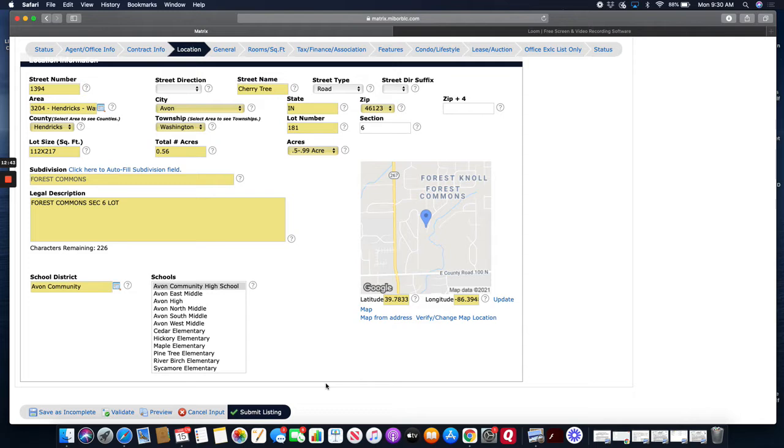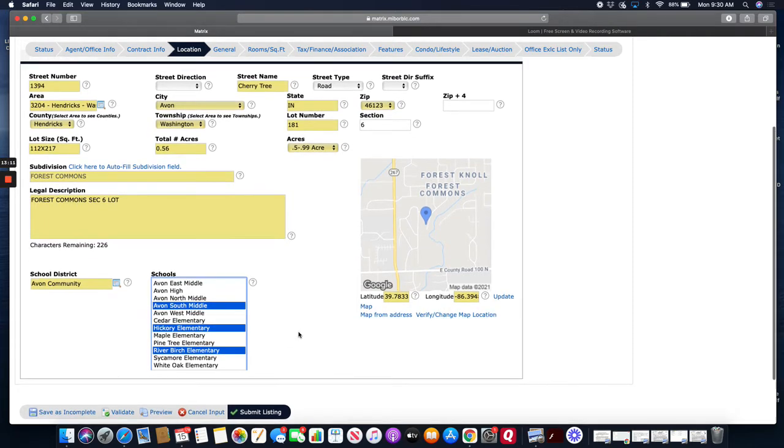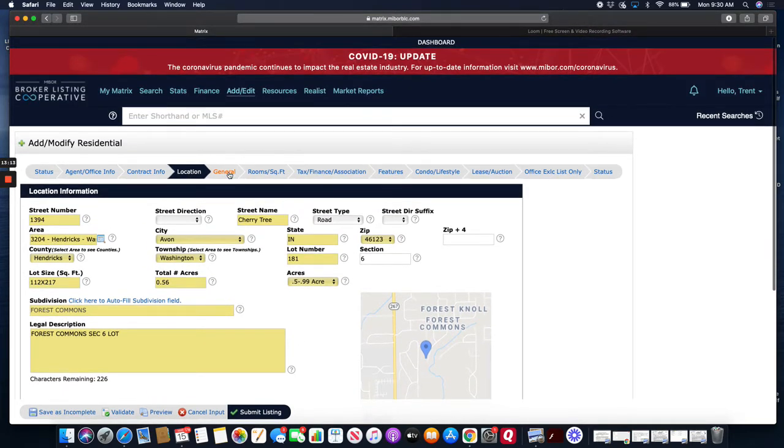You want to make sure that's correct, because if it's incorrect and your listing is on a line of Brownsburg and Avon and people are searching specifically on a line, you want your listing to fall within where it's supposed to be, so prospective buyers aren't missing it. Okay. Schools, you can select a few different schools here to signify which schools serve that home.